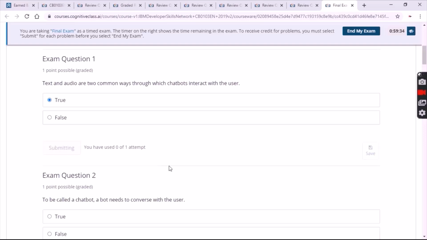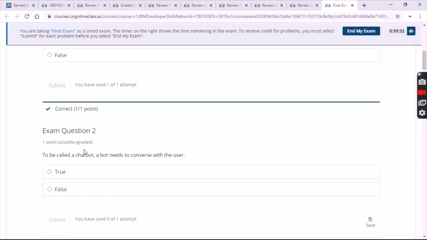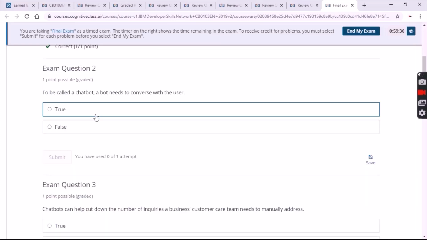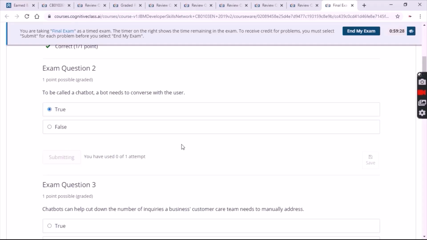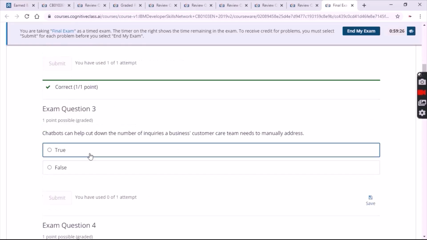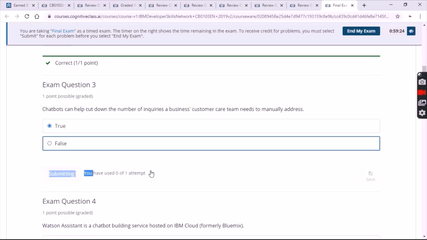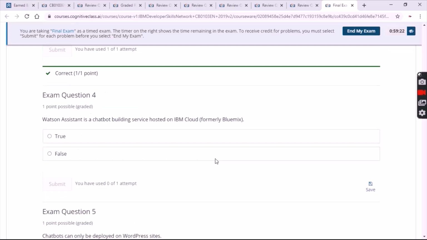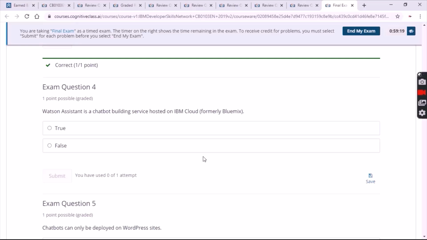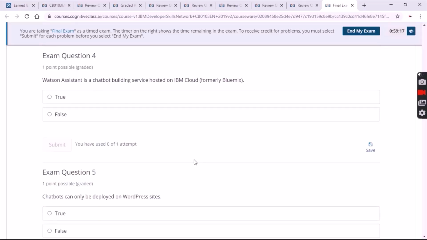There is a time limit of 1 hour. The first question answer will be true. The second question answer is also true. The third question answer is true.